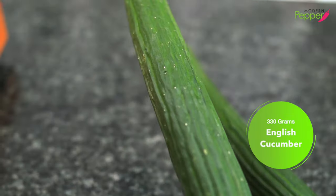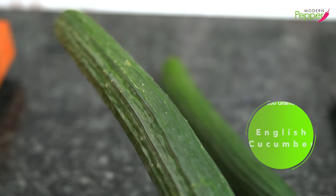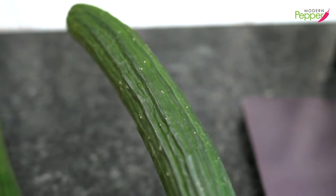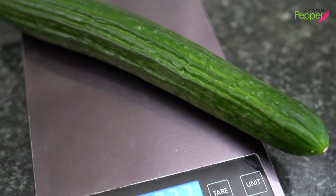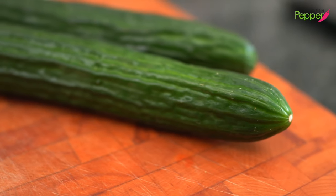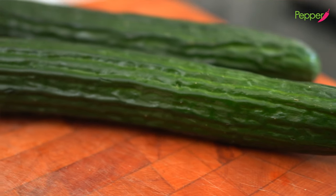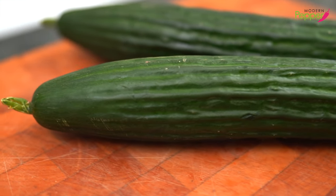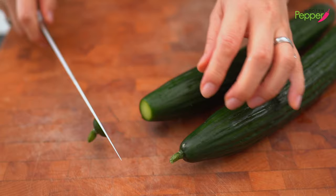For the spicy one, I'm gonna use one English cucumber, and for the non-spicy one, I'm gonna use the second cucumber. Each one weighing in about 330 grams. You could also use Kirby cucumbers or Persian cucumbers, but remember, Persian cucumbers will soften super fast. I want you to cut the ends off.